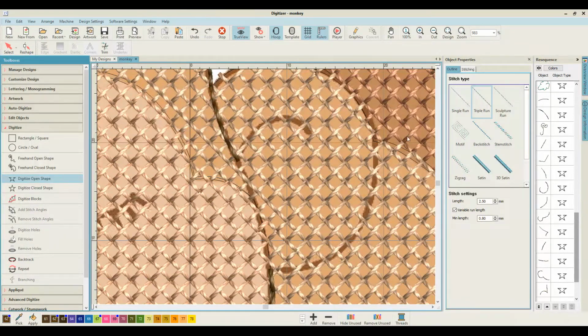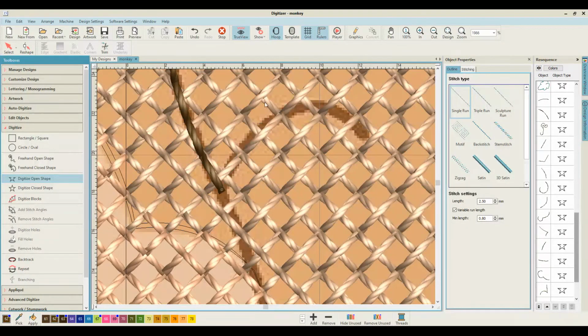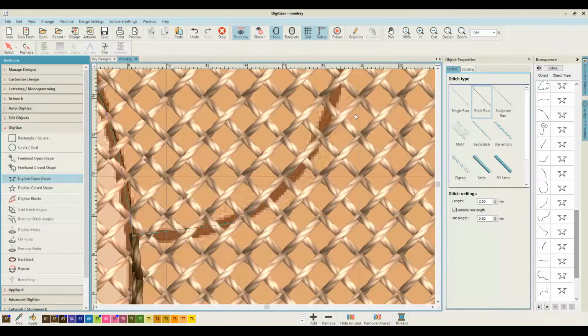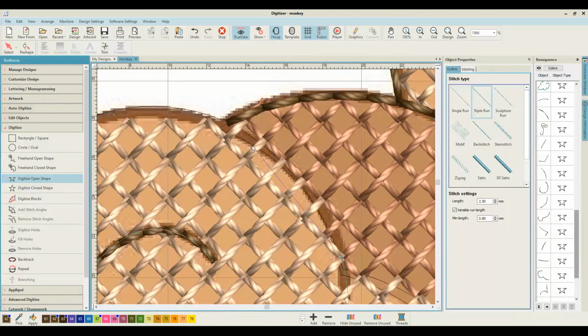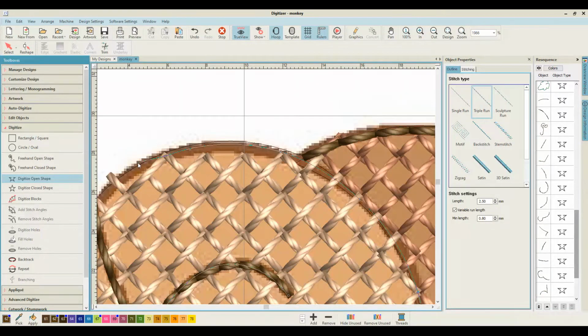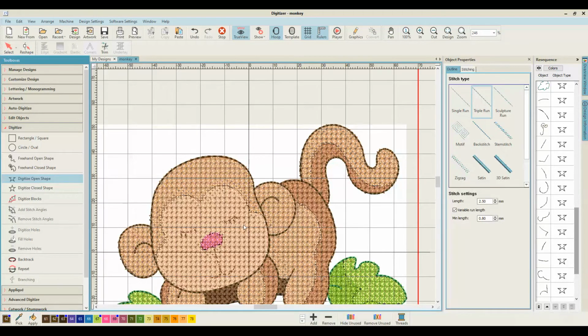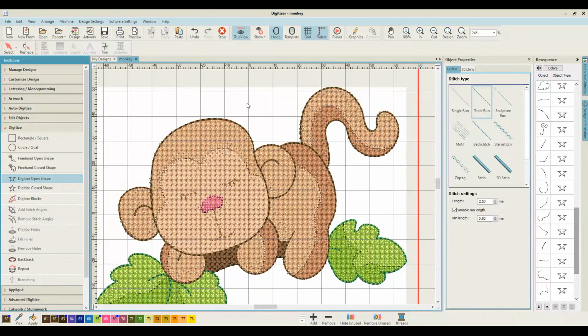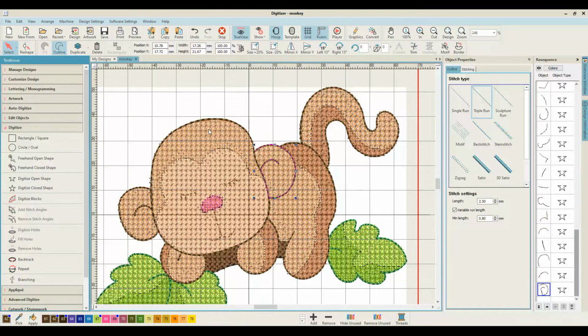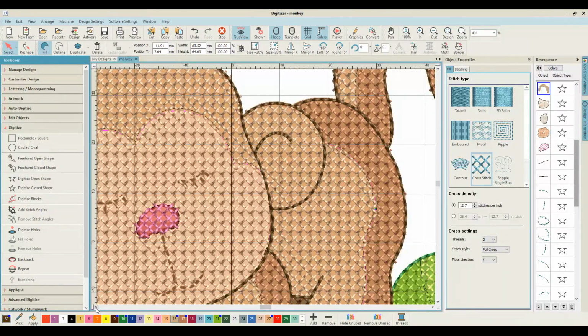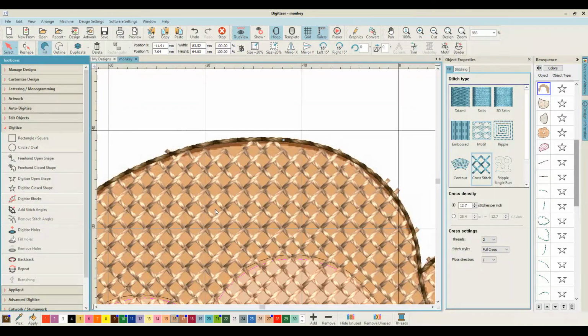So we're nearly finished digitizing around the monkey's face. Now, to start and stop a set of digitizing, you can either use the Enter key or you can use the spacebar key. When you use the spacebar key, what it does is it sets the stop mark to the other side of, say, the satin stitch, if you were using a satin stitch. Because I'm not, it really doesn't matter, and my left hand sits more comfortably on that space bar.